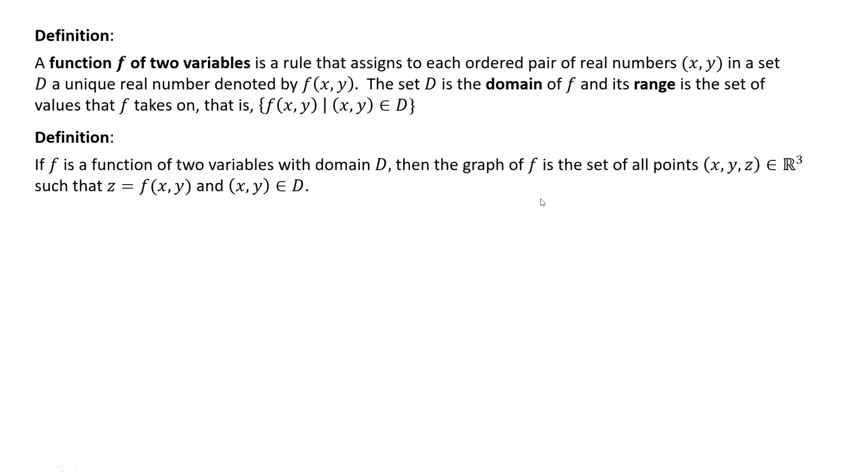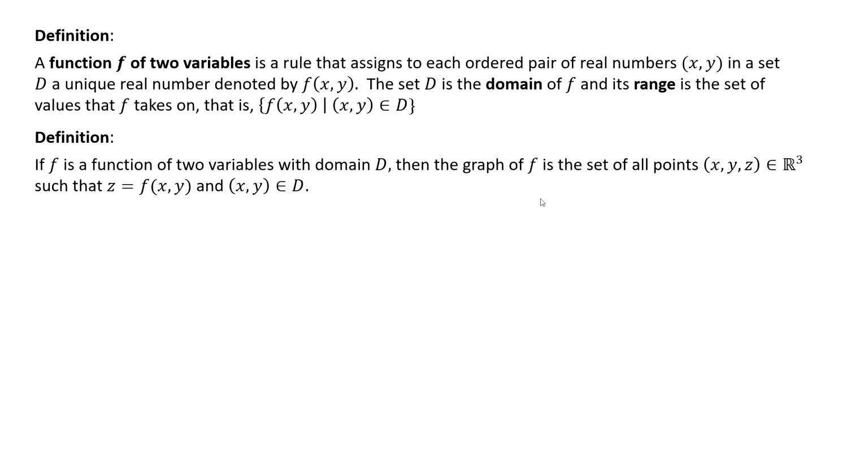Just as back in 2D, once we knew a function f, y equals f of x, we could plot the curve of x comma f of x. Would you agree? What is f of x? The y coordinate would be f of x. And for a specific x, we know f of x. That means for a specific x, we know the y value. Right? And so we plot all those points, x comma y, and we get a curve.